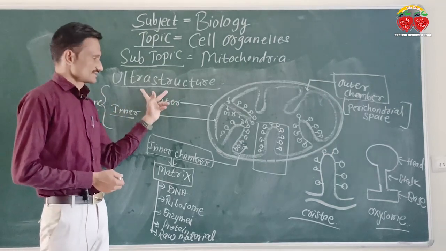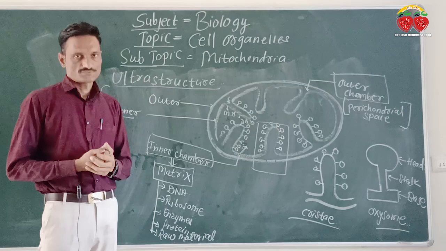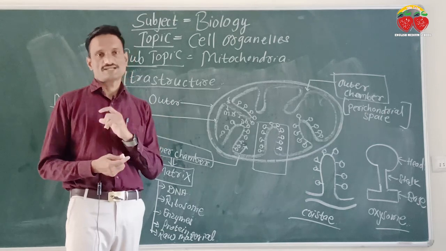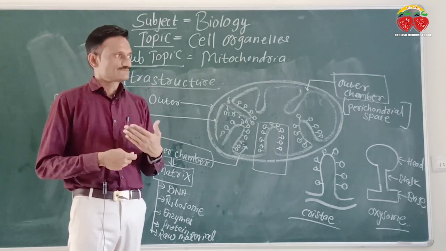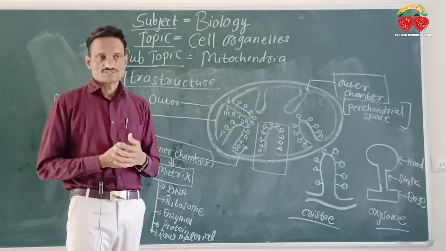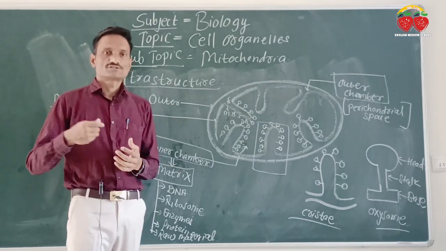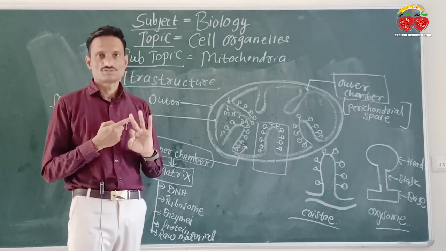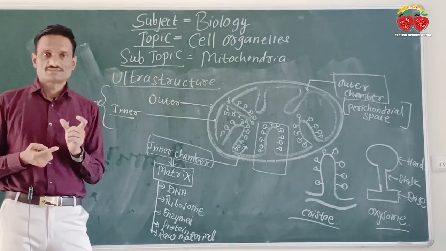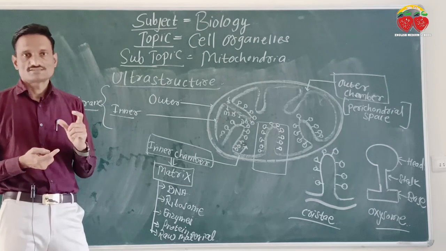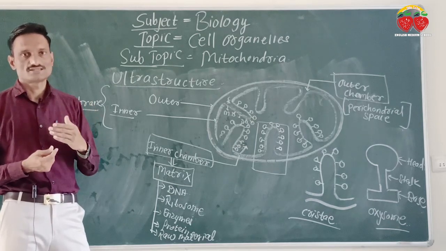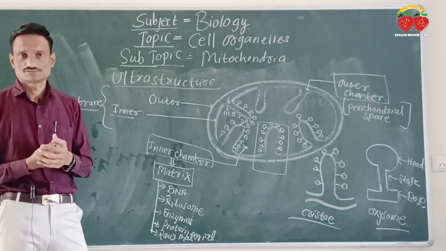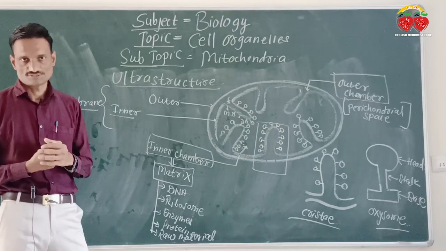This is all about the ultrastructure. Now we will check the function of mitochondria. As we have discussed before, the mitochondria is considered the biochemical factory, because during oxidation of the respiratory substrate, a number of intermediate products are formed that are necessary for the synthesis of chlorophyll, steroids, and amino acids. Even the first amino acids, glutamic acid and aspartic acid, are synthesized during the Krebs cycle from alpha ketoglutaric acid and oxaloacetic acid, respectively.